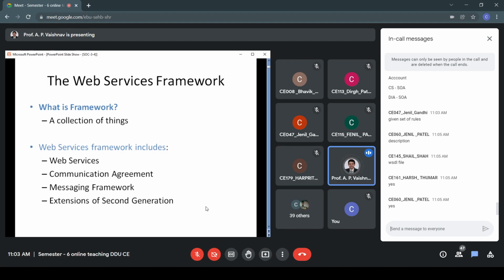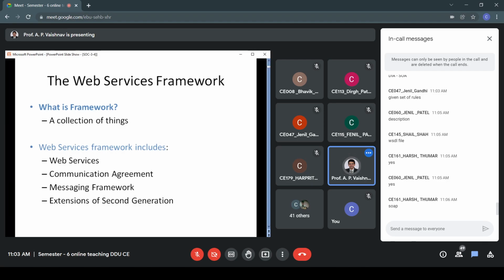Now, after we obtain the WSDL, we will look into the WSDL file, and then we will see what the methods are, what the data types are, and so on. Fine. Then we will go for the messaging framework, because ultimately your request goes in the form of XML. But that XML which we generate between the services is called what? The XML which we send across the services is known as what? What do we call that? As a SOAP message. Correct, right?